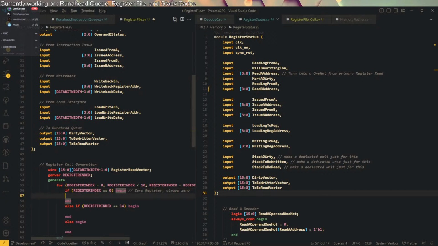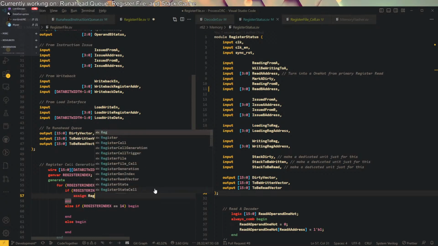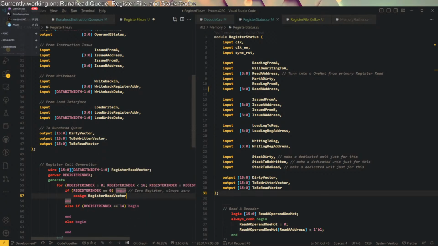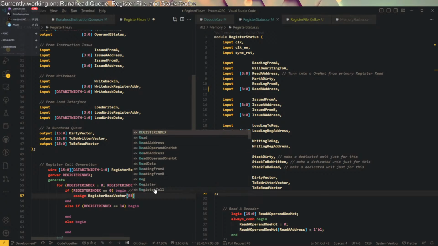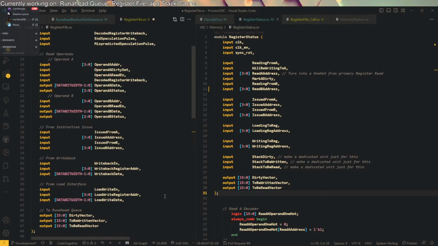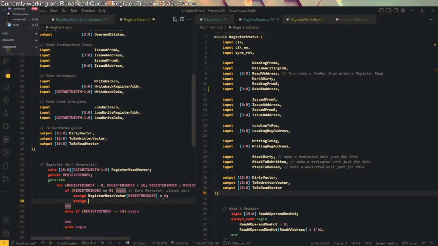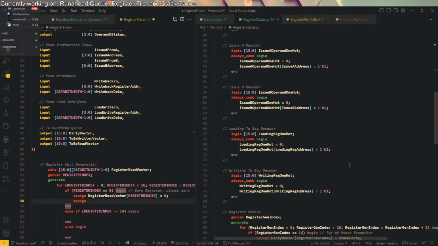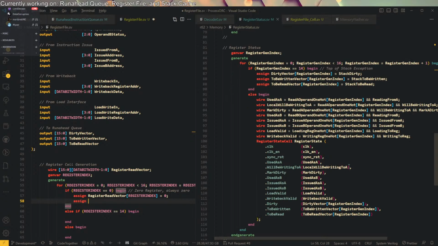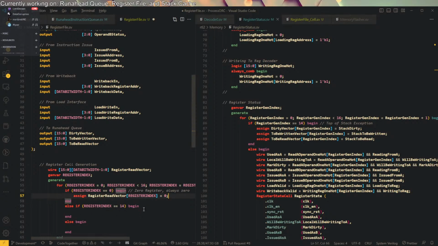The only thing that really needs to matter here is assign register read vector equals 0. Okay, that's all I have to do there.